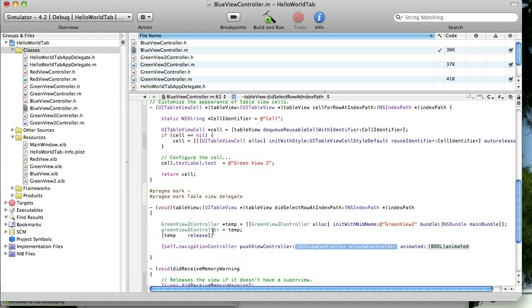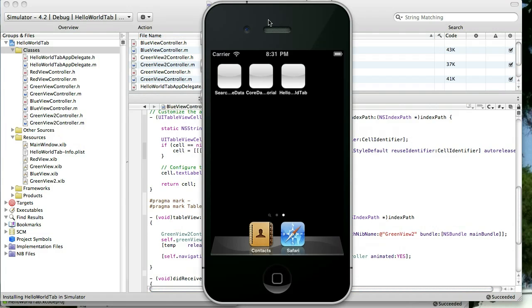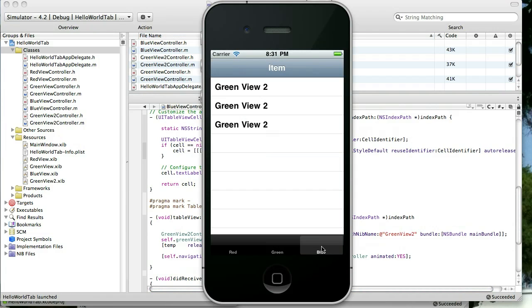Just like that. Now the last thing we're going to do is we need to push that new view into place. We're going to go self, navigationController, and it has a method pushViewController, and we're going to push this green view 2 view controller in there. I'm going to say animated yes, and I almost screwed up here. We need to set this to self, otherwise it's not going to do what we want, because we had declared this in a header file, so we have to tell it that we're using the one that we declared in that header file. Okay, let's run this and see if I've forgotten anything.